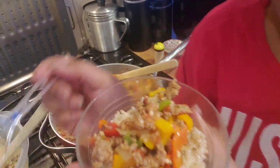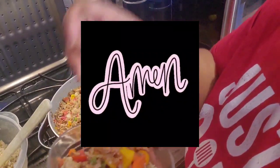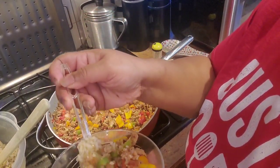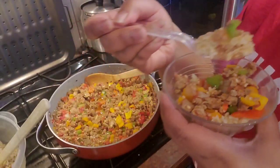Okay, y'all went away. Bless this food, God. Let it be a nourishment to our bodies. And it is in Jesus' name we pray. Amen. Let's taste it, y'all, because I don't know what just happened, and I don't want it to happen again. Let's get you some rice. Let's get you some beans. Let's get you beans, girl. Some rice, some meat, and some of these delicious peppers. Open your mouth and tell me what you think.